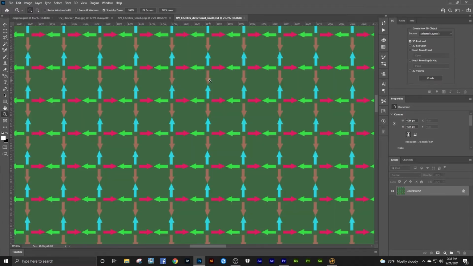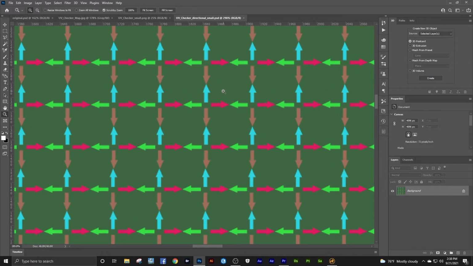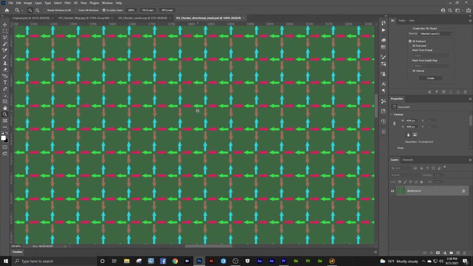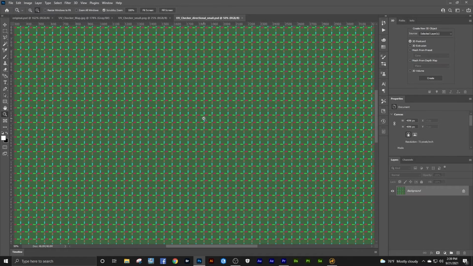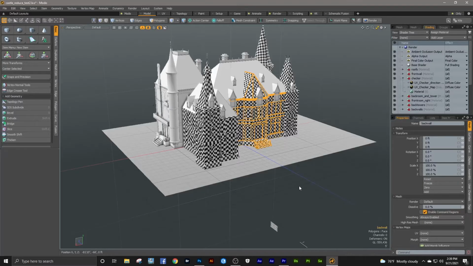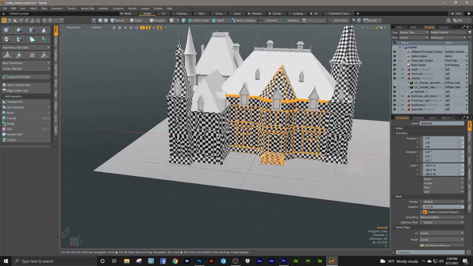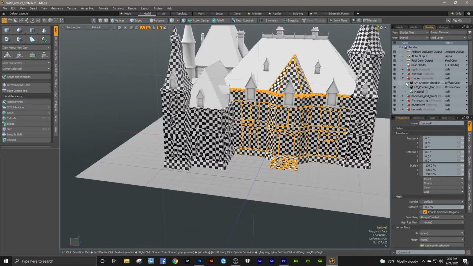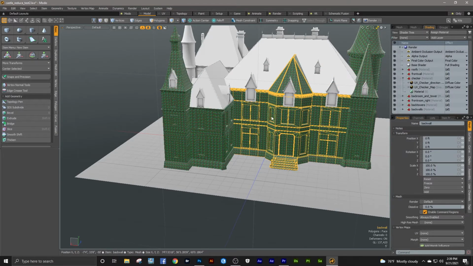This one I made up, just a bunch of colored arrows as a directional indicator, and it's really valuable because when you're UVing, you'll get panels that are turned the wrong way or facing the wrong direction. And here you have your identifiers as the colored arrows. If you don't have something like that, you really don't know which direction your panels are facing.